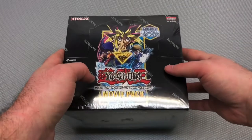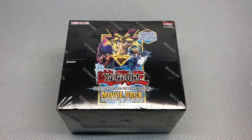Now, the name of the game is, of course, Blue Eyes Alternative White Dragon. That is the card that you want to get out of here. I've been seeing a couple videos where you could get as little as 2, but as much as 4. So I'm not greedy. I'm just kind of hoping for 3. I suppose if we get 2, that'll be all right, but anything less than 2 will be downright disappointing.